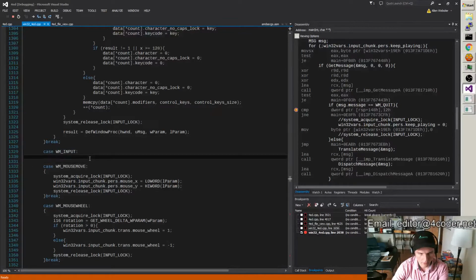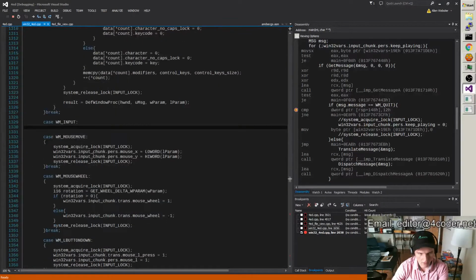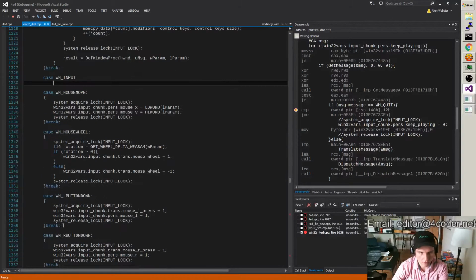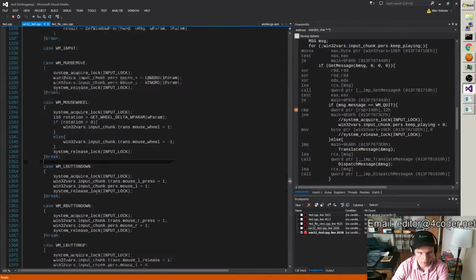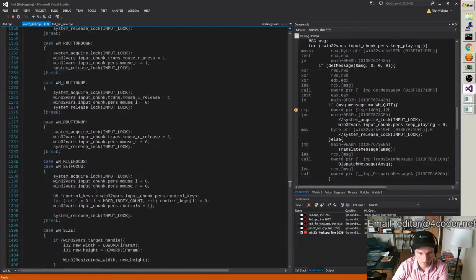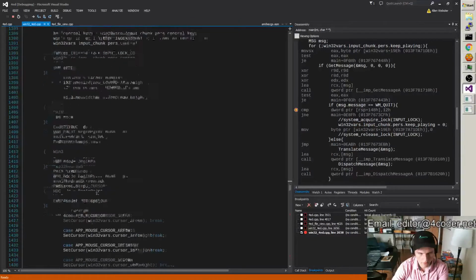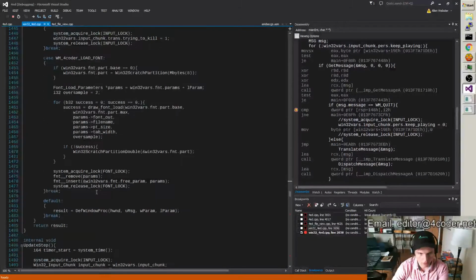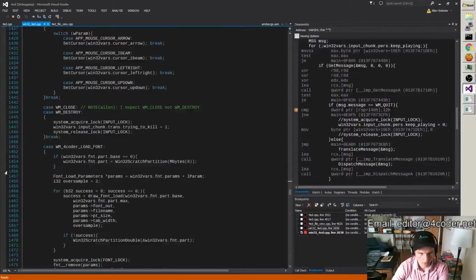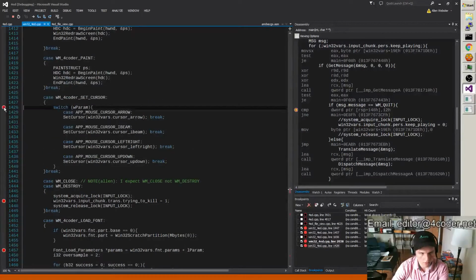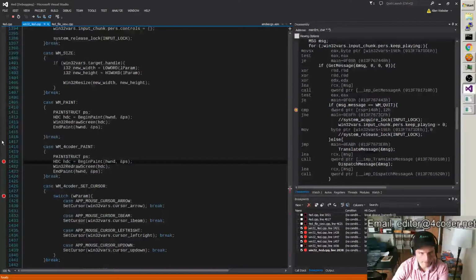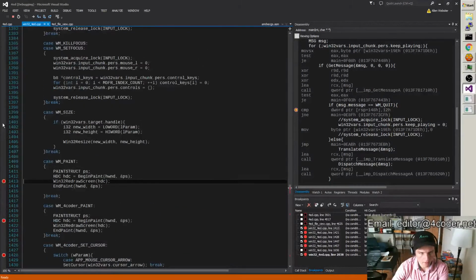What is this? Is that just partially written code? What does WM input even do? I don't want to open Chrome and find out, so I'll just leave it there. But that seems like, I don't know what it is. Buttons, size, blah blah blah. Okay. So what I could do is say anytime any of these events happens, tell me about it, so that I can see it right away.